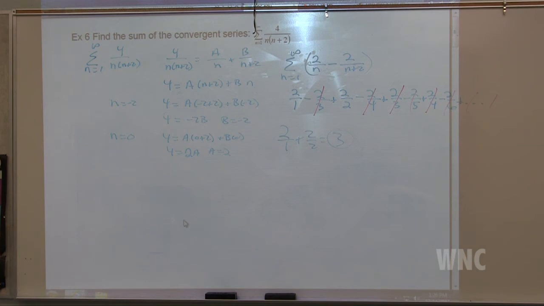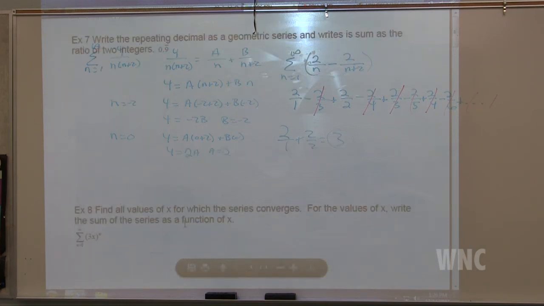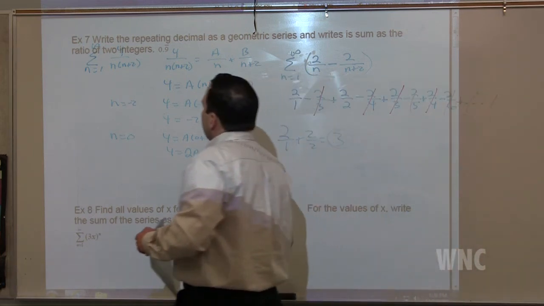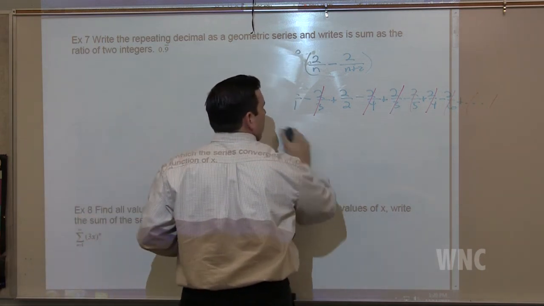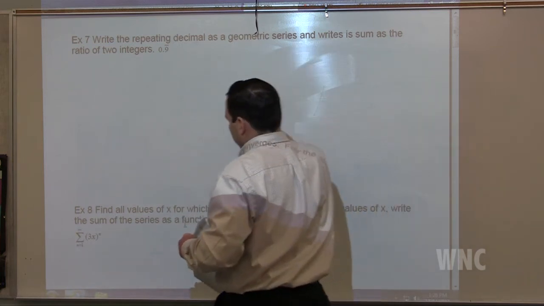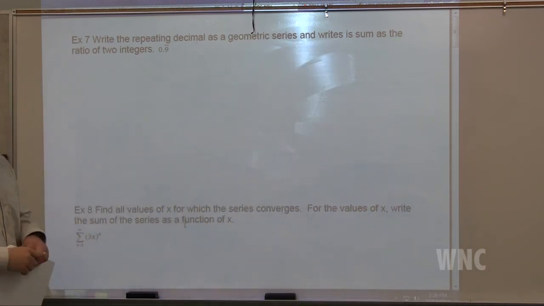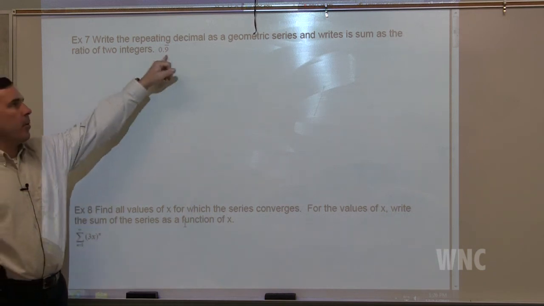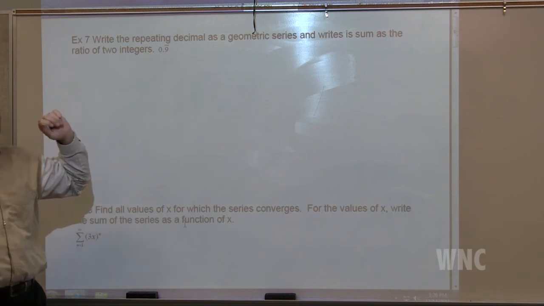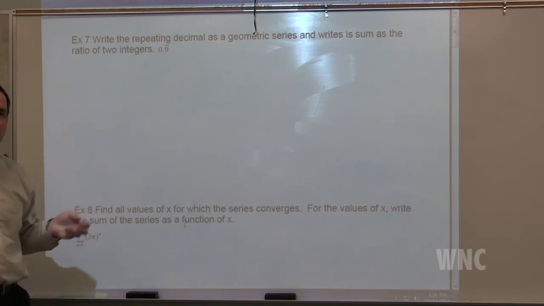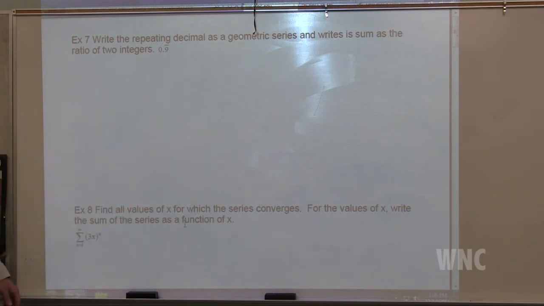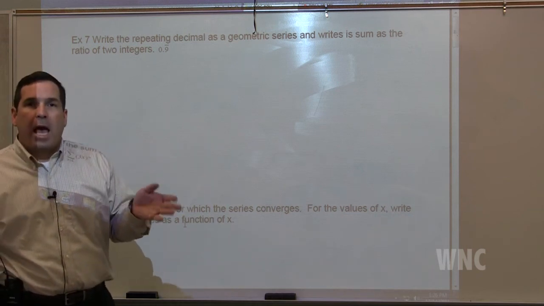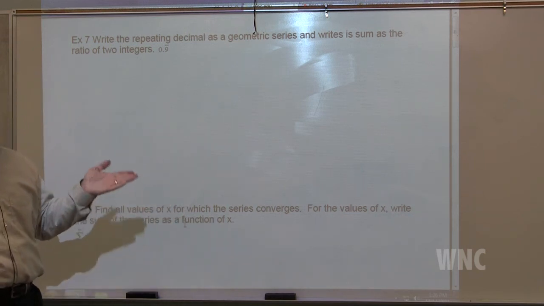Go on to the last page for this section. Now here's some skills that you may have done before. You may not have put this all together. But this is a neat way to write a rational number. Remember, rational numbers are numbers that repeat or terminate. This is a repeating number. It's a rational number. That means it could be written as a ratio of two numbers. It could be written as a fraction. And by the way, fractions, like 4 halves, which is 2, is a fraction.